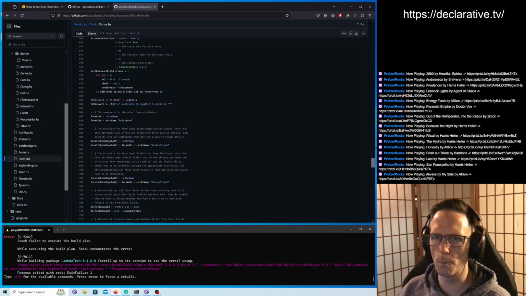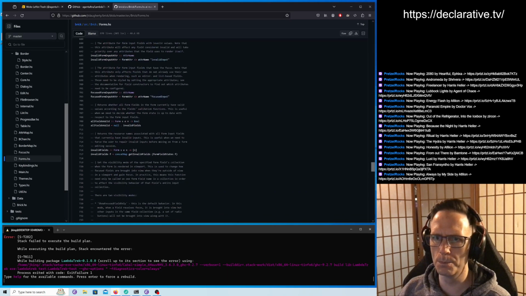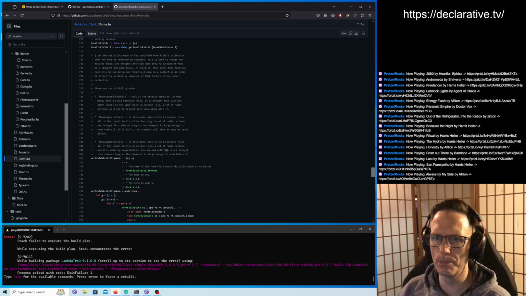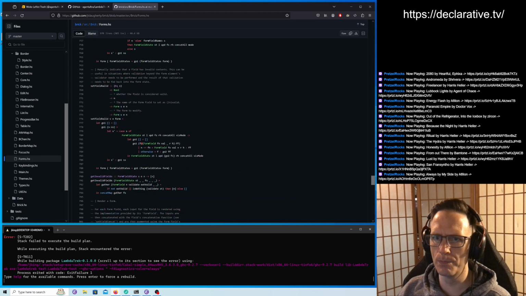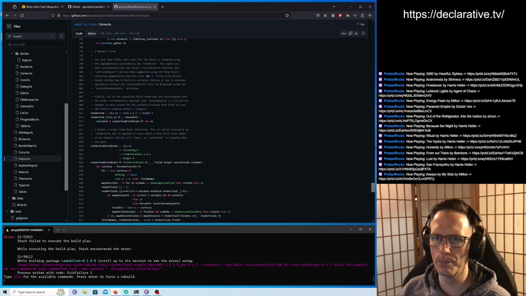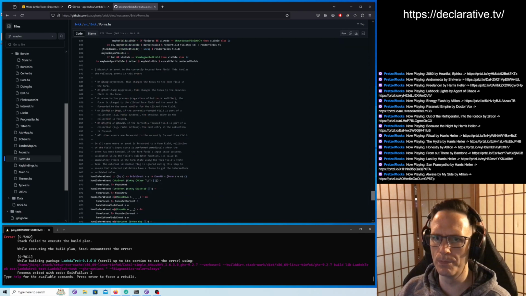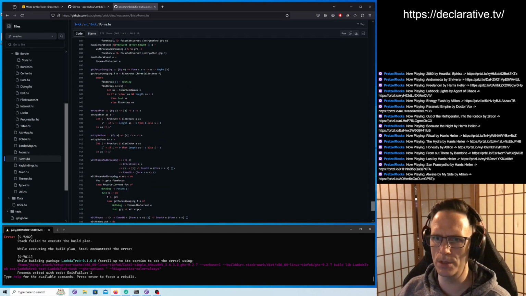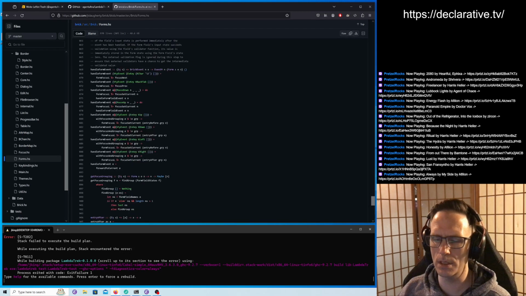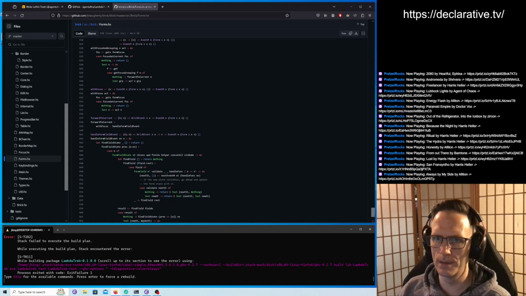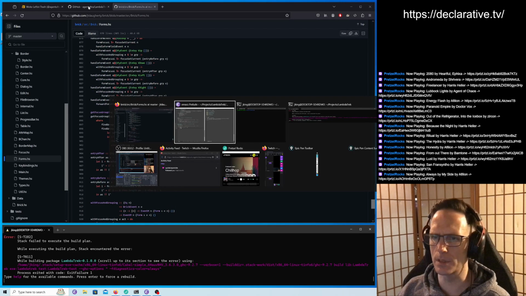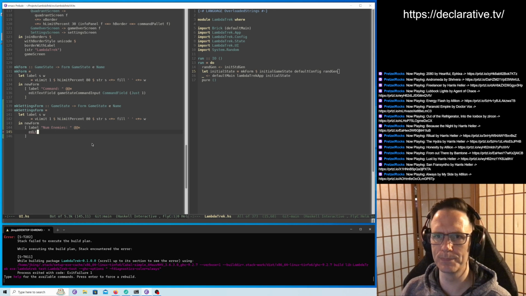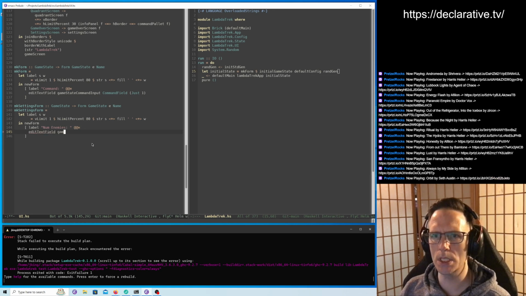Password field, no. Yeah, so we'll just use like a text entry one for now. Just to get things going. Just to see if this even works.